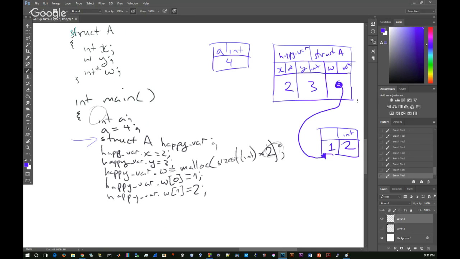But you'll notice that it acts like a normal variable. It doesn't act like an array, it's not a pointer or anything weird. It acts just like this variable, except for it has members inside it. So anything you can do with a normal variable, you can do with a struct, but you can do more with a struct as well. So it's like variable plus. It's super variable. Okay, so does that make sense so far?